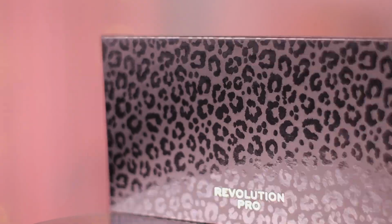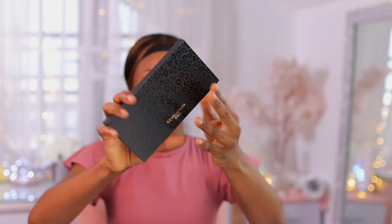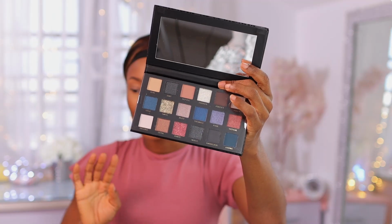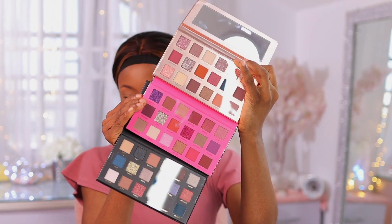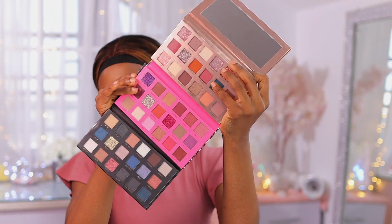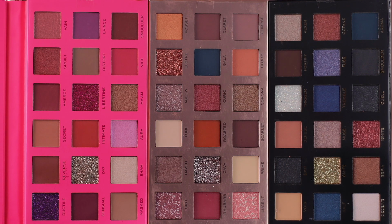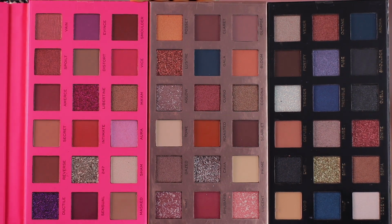And this is the smoked palette. Obviously we know that this one is more of a nighttime smoky type of vibe. I love all these colors, and I want to say that I think these ones are the dupe for the Huda Beauty neutral palettes as well. So with these palettes that were sent, we can transition from a neutral morning look to a daytime glam look, and then a nighttime smoky look, and that's the vibe I'm getting with all 3 palettes.